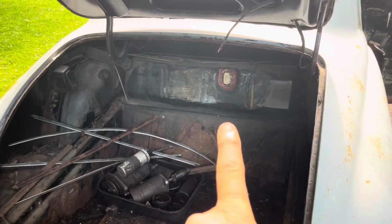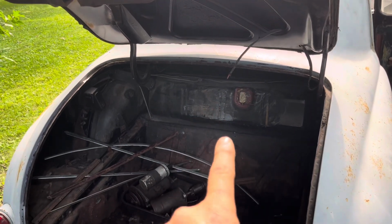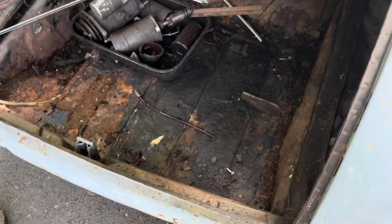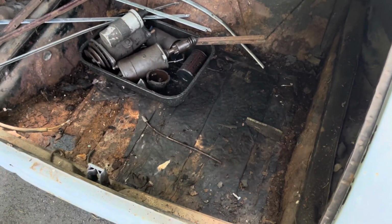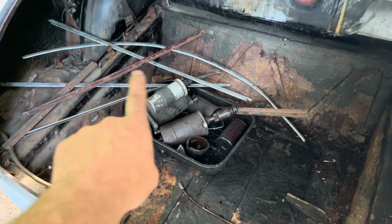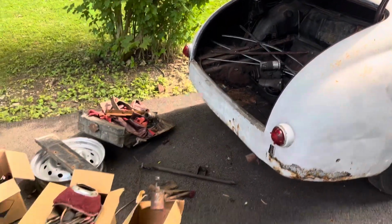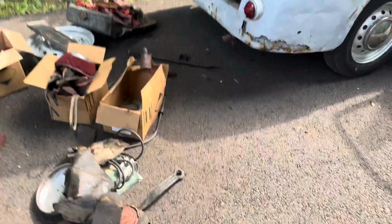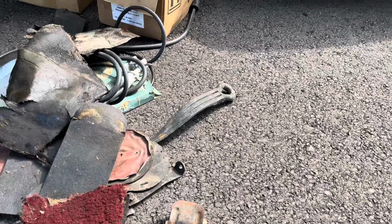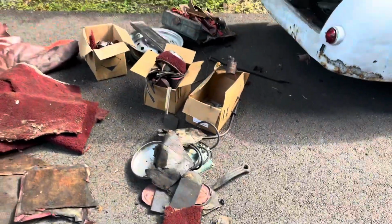And it even has the fuel tank in it, which every cheap Magnette in this condition I've found has been missing. And the trunk floor is the most intact of ones I've seen that aren't running, driving cars. We've got some more pieces here, which are interior trim stuff. But I think we got ourselves a pretty good score for the price. Even got the original spare tire hold down and all those little bits that just disappear on cars like this and are hard to go out and find.